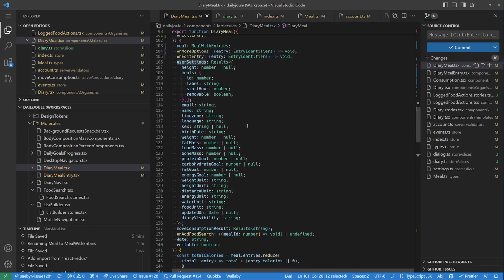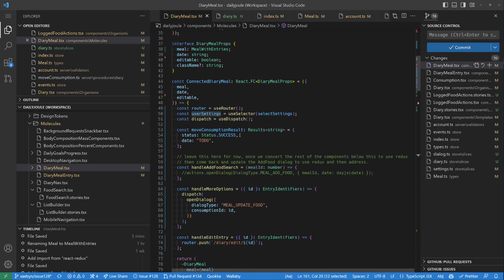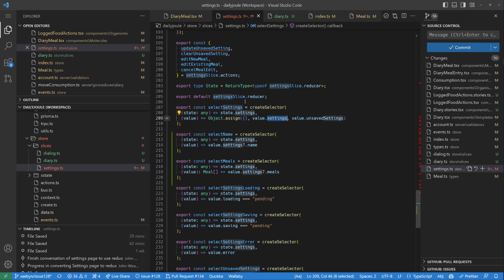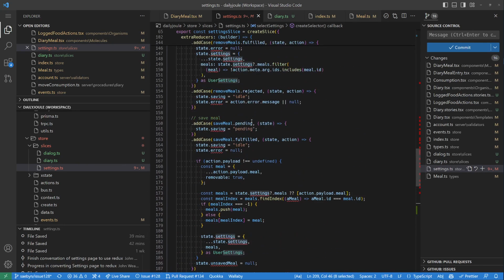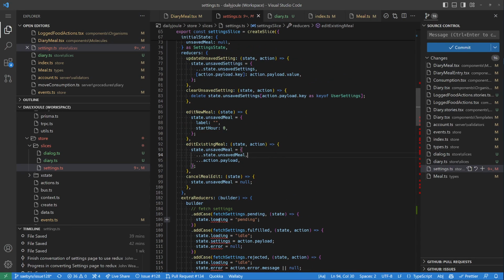User settings status as well. Use selector, select settings. Okay, so what is that? That gets us just settings. I don't know what these errors are about. It's probably just loading does not. Yeah, okay.